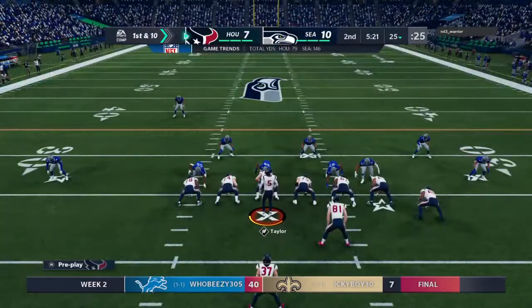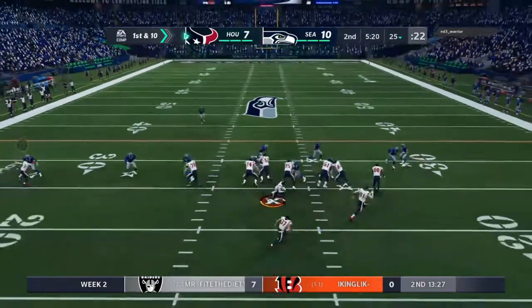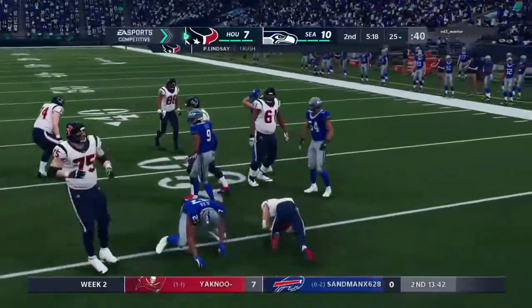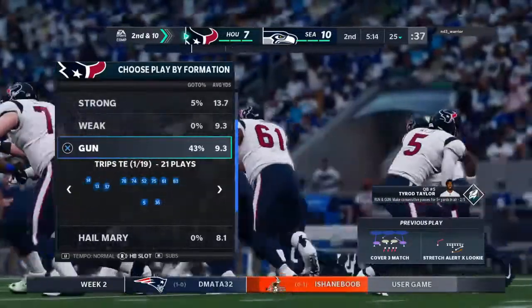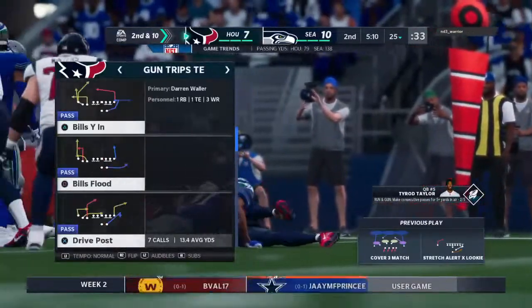The Texans offense ready to go here for their next drive. And for them, a touchdown their last go-around. Obviously, they'll be hoping to do that again. And when you start plotting for this drive, when you start thinking to yourself, okay, what are we going to do? You don't go away from what you did before because that worked, but you have to be prepared for wrinkles and counters because you know they'll make some adjustments. At the 25-yard line.